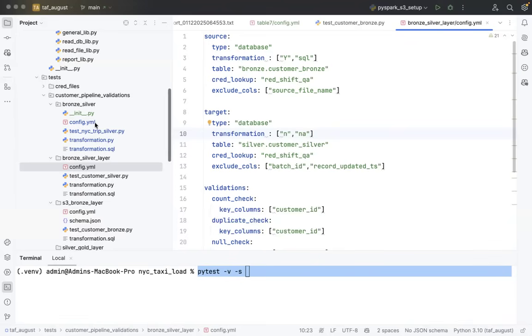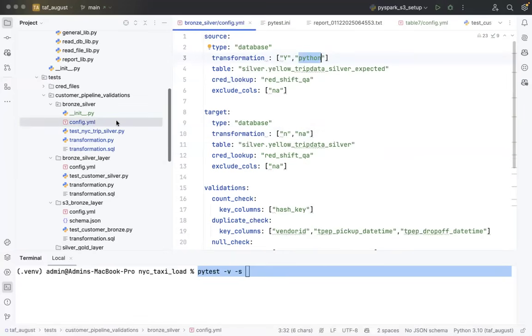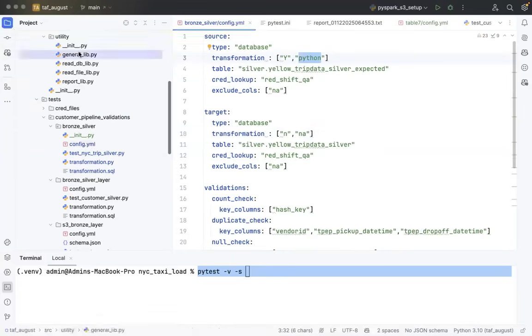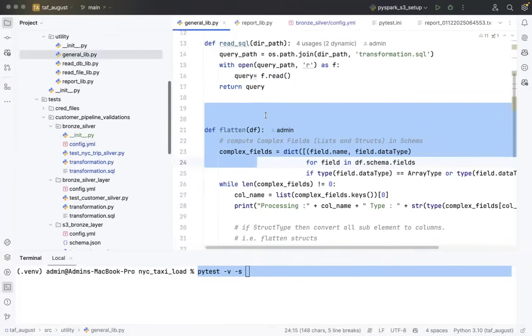So we can use different configs in the frameworks. Among the widely used common config files are JSON files and YML files. But PyTest recommends us to use the YAML file. That's why I'm using the YAML file. That is a recommendation from PyTest. If you want to change to a JSON file, you can change to a JSON file. Not necessarily a YML file. So whenever you are reading the config file, here I'm using, for example.